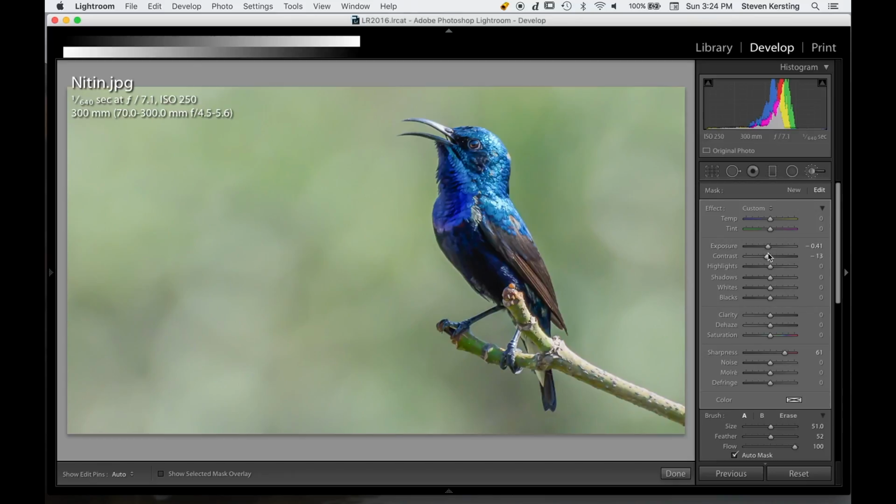Make that wing, whoops, didn't want that one. Bring that wing back down to a darker color. And if we wanted to, get a new brush and bring that exposure up in that area, and we'll get rid of it here.